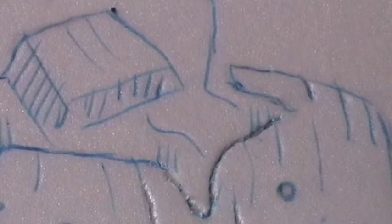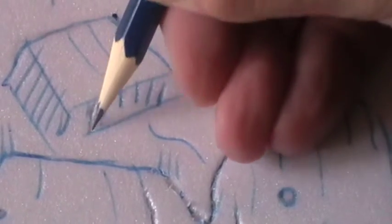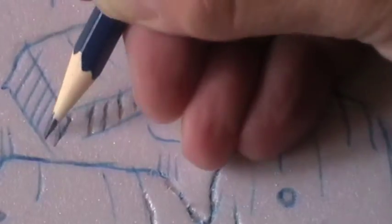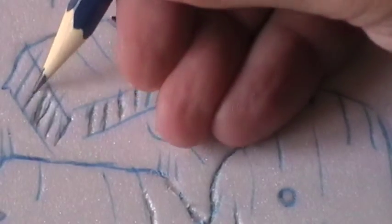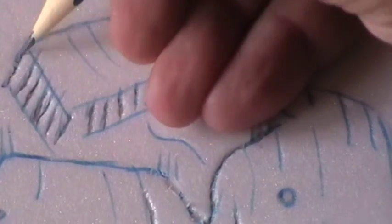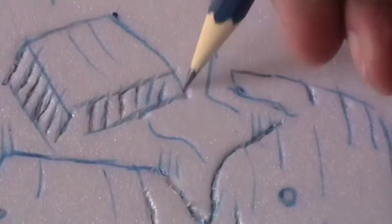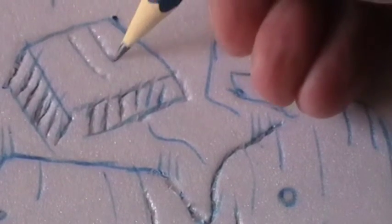Here we go on the butter. Again, dot, dot, dot, dot, dot, score, dot, dot, dot, dot, dot, score. And these will give the ridges in the polytile, and they will not retain the ink, almost like tram lines. So these bits should end up being white, and the rest of the ink, whatever ink you use, colour red or blue, will be retained on the outside.